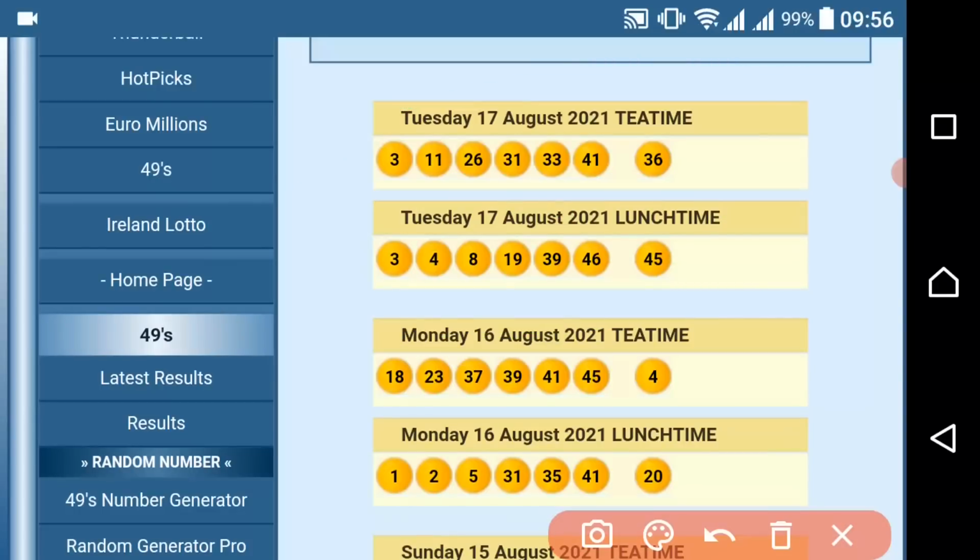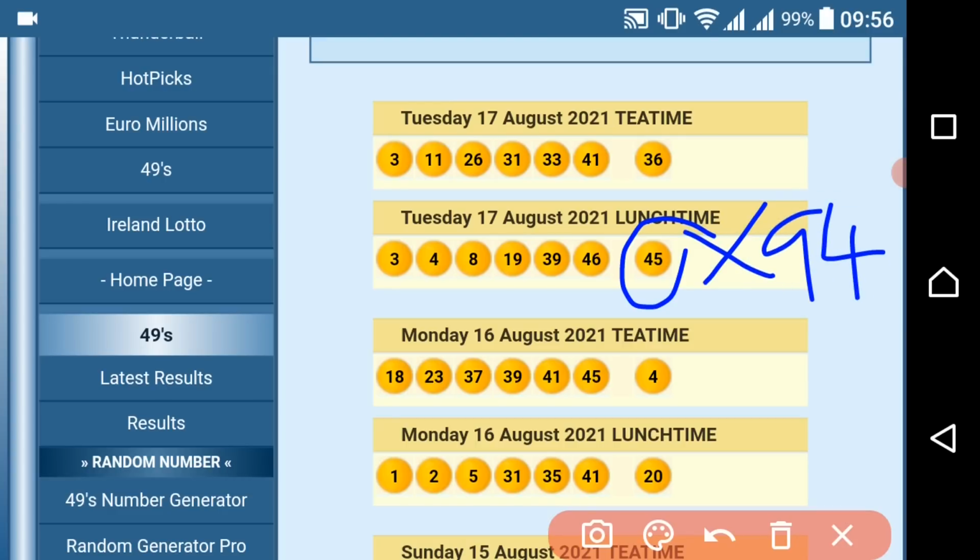So that being said, I'm going to give you another one, which is 45 multiplied by 94. 45 multiplied by 94 is giving us a code, 4230, right?